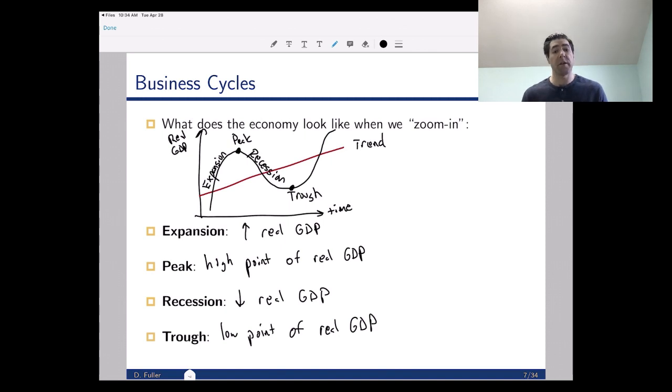Our objective in this part of the class is to understand the nature of these fluctuations, these ups and downs. What is causing those things to happen? We'll go into some of the details, but that gives us a little context and a few basic definitions to speak the same language when we reference business cycles, expansions, recessions, booms, and contractions. Those are all similar terms that we'll use to describe these fluctuations around the trend.